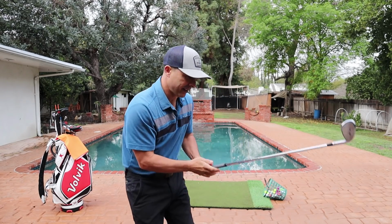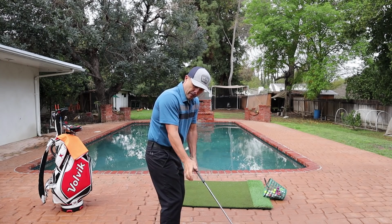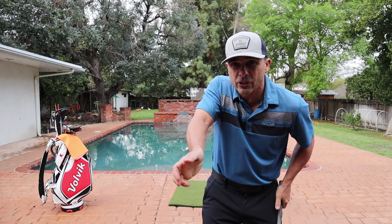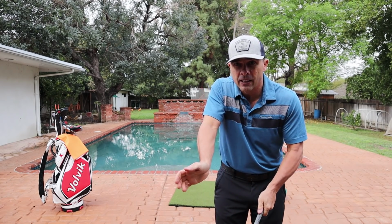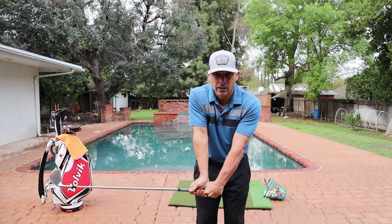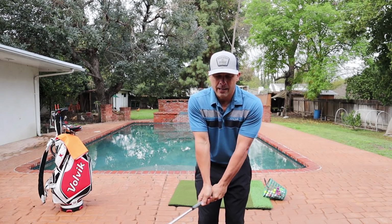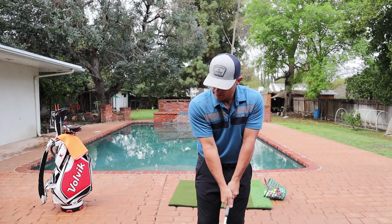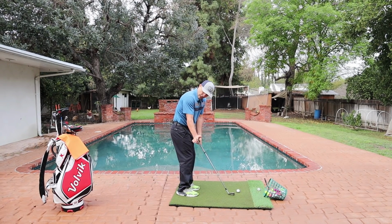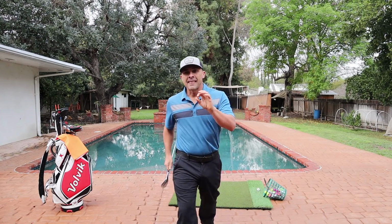So the wrist hinge looks like this. Right in here. That face is more shut. My right hand is just going like this. It's not going like that. It's just right here. Okay? That's the hinge. That's as far as it goes, right there. Boom. Okay? That's the move. So it's a shoulder move with that wrist hinge right there. Not like that. You don't want that, okay? So I just think that right wrist, that bottom hand is just doing that. So weight is forward, you're just coming here. Okay, that's the first piece of this.